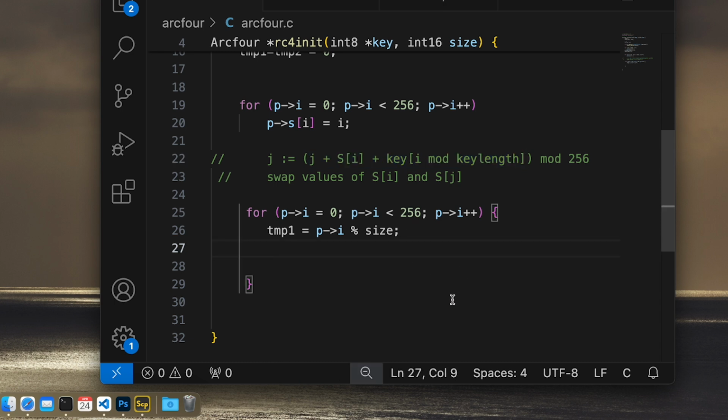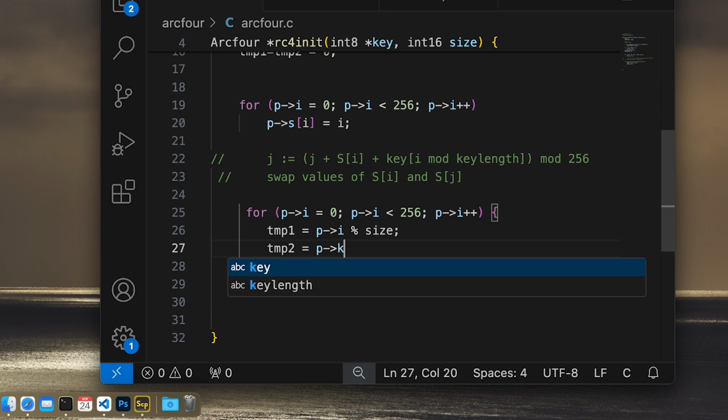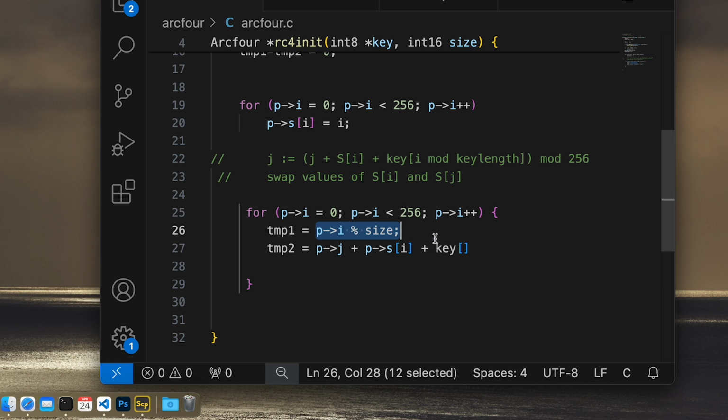So temp2 equals pj plus ps of i plus key of, and then the stuff we evaluated right here, so key temp1.